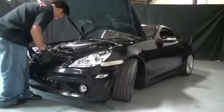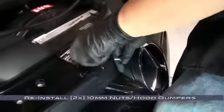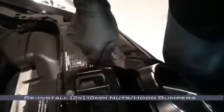Now we'll need to remount the front bumper as shown. Align the top edge of the bumper with the mounting holes for the hood bumpers and reinstall the two 10mm nut/hood bumper assemblies to secure the front bumper fascia to the body. Installing these two nuts first will allow us to support the bumper, but will still leave it flexible enough so that we can still get back and reconnect things.